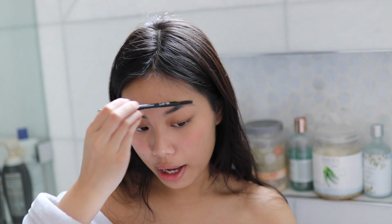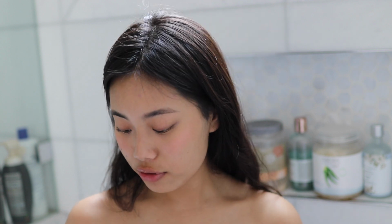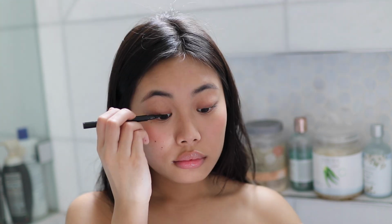I'm not really a big brow person, but I'll just brush them out a little bit. And the last thing I have to do is put eyeliner under my lash line so it connects, if that makes sense.